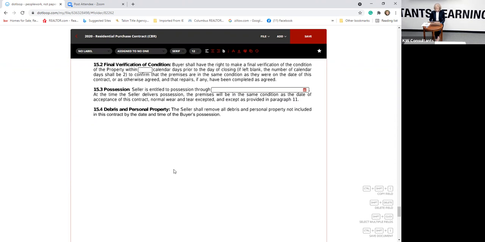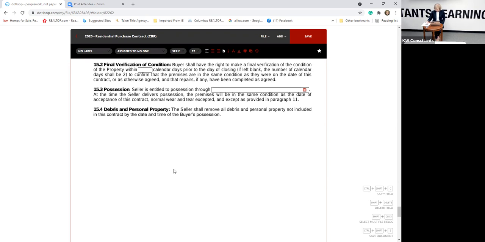And then it says, at the time the seller delivers possession, the premises will be in the same condition as the date of the acceptance of this contract. Normal wear and tear accepted. So hopefully everything's okay. And if not, you call the listing agent and tell them.